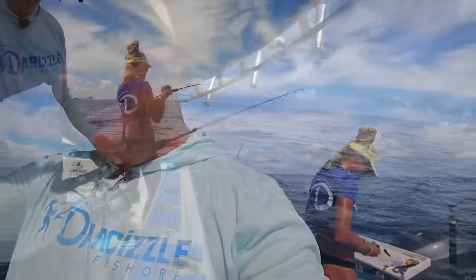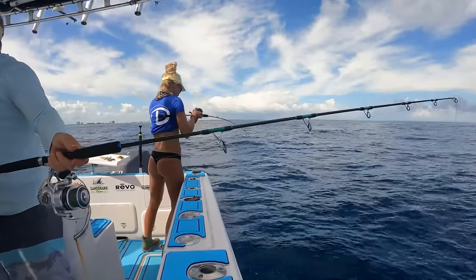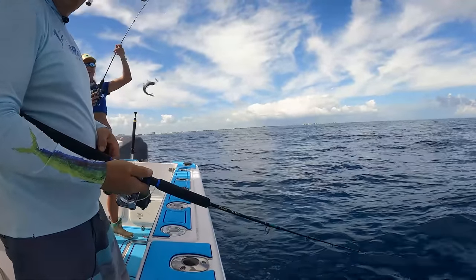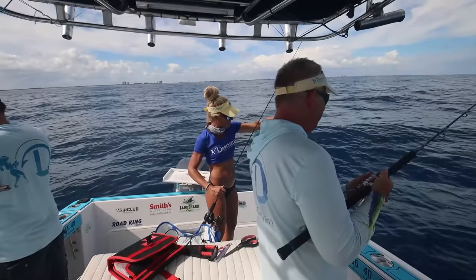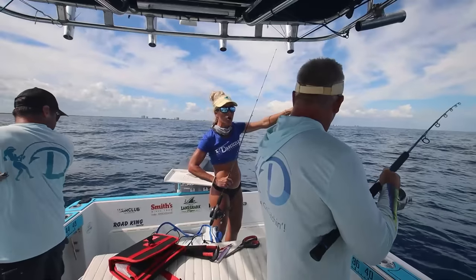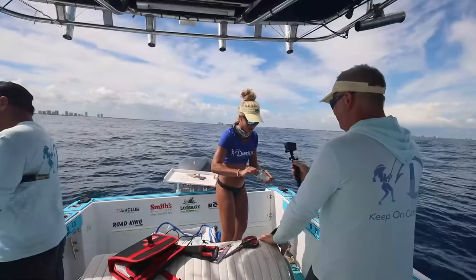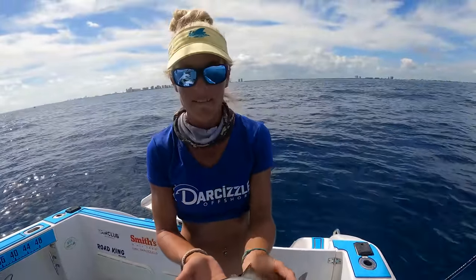Yes, all right. Darcy finally hooked up. Is he on still? Swimming really fast. Oh, it's a small fishy, yay. Nice, there's a little one. Woohoo, I'm happy. A fish is better than no fish. It looks like a baby almaco or one of those banded runner fish. Yeah, it's a barjack. It's hard to tell when they're so young. Anyhow, oh, he popped himself right off. There he is. I think it's a barjack. All right, let's let him go.